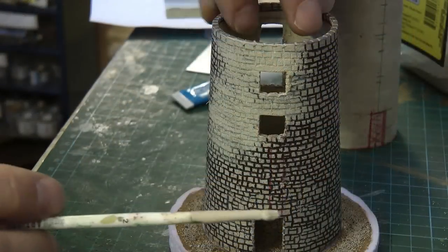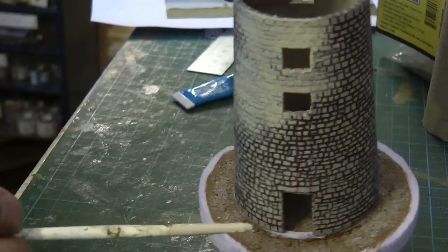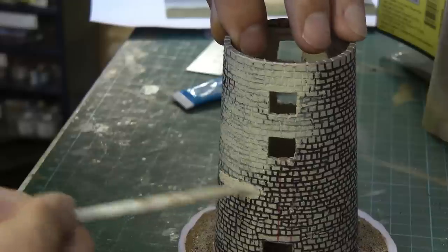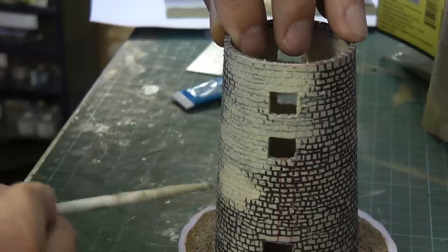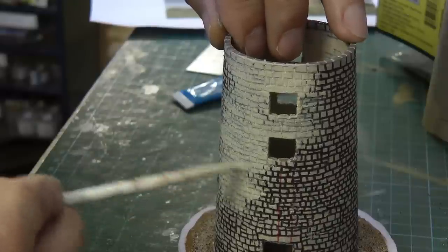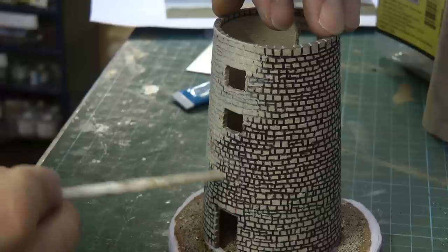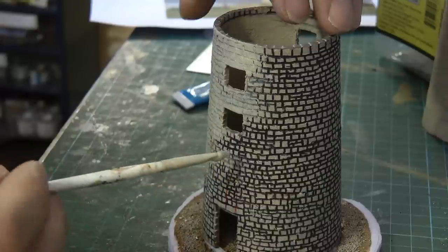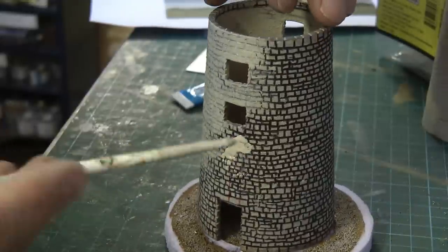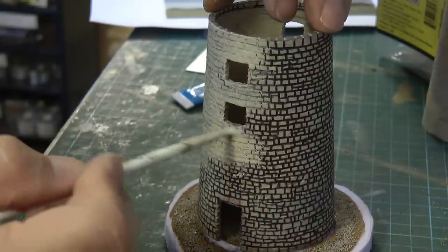I have now super glued the mill to the base after I had added the stone to the paint. I did try to sand the polyfiller down, but all it did was keep furring up the fiberboard, so I just decided to paint straight on top and then add the stone. So as you can see, I'm adding this paint now, and tell you what, I quite like the look of this.